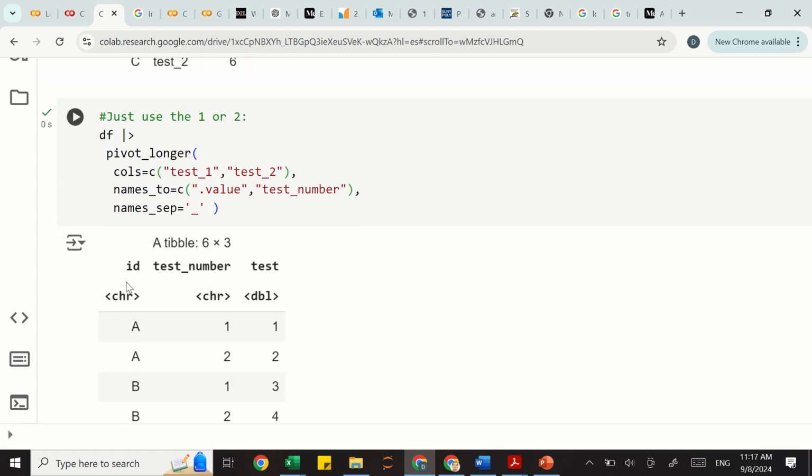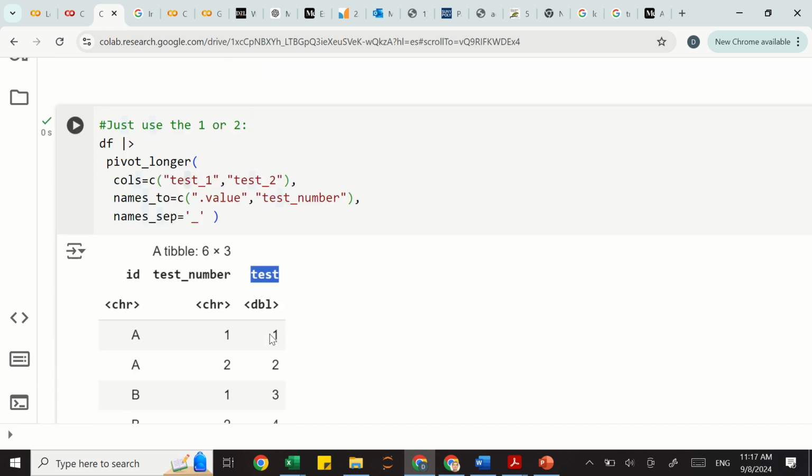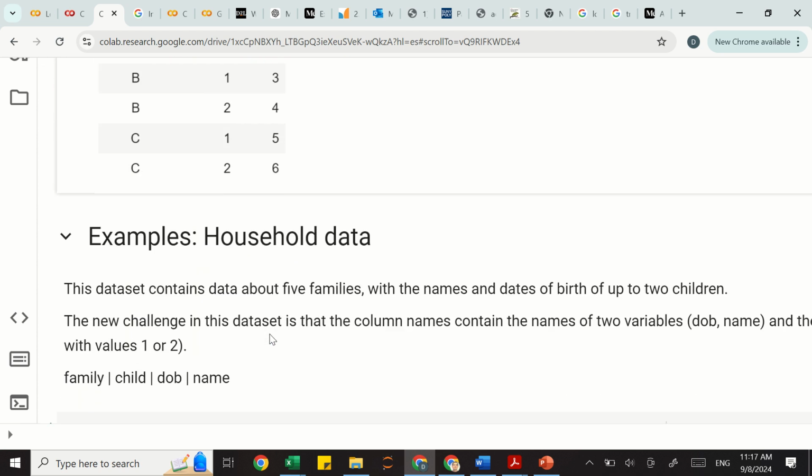Alright, so now we're splitting. Instead of having a column with test1, test2, we just get the number, the 1, which is the character after the underscore, and the 2, and the first part of the column names, test, is assigned to the variable. This is the grade. So it's doing what we wanted to do.